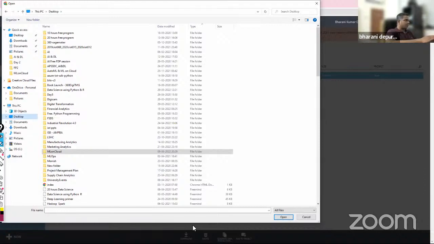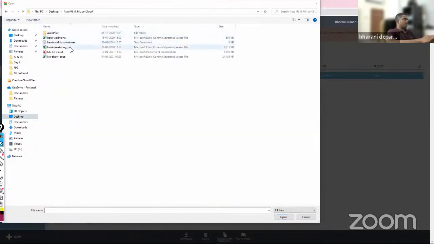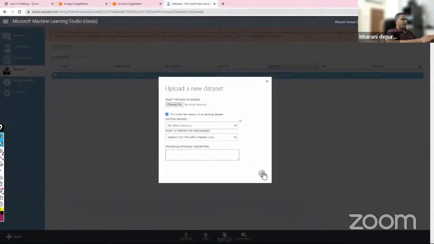I have it here in AutoML and ML on Cloud. This is the name of the file. Then I'm going to load that. It says there is already a dataset existing.